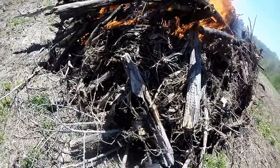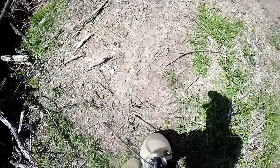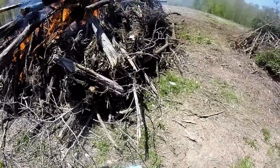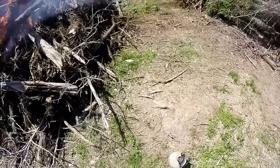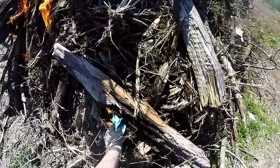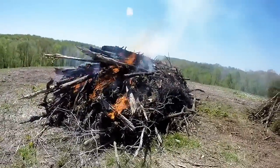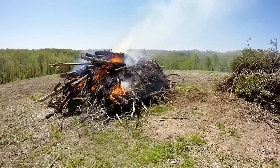So there was a logging operation done here 4 years ago, and I've been cleaning up the property. I've got a bobcat with a grapple and a forestry mulcher. So all the slash that was out here, I was able to take care of. This is the bigger stuff, so I just wanted to pile it up. A lot of the bigger logs that I had, I didn't waste them. I actually put them in some dry gullies that I have, to help with the erosion there. So the big logs, I did put to use in some areas.